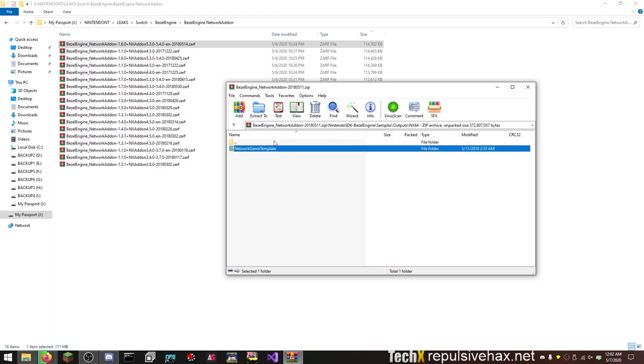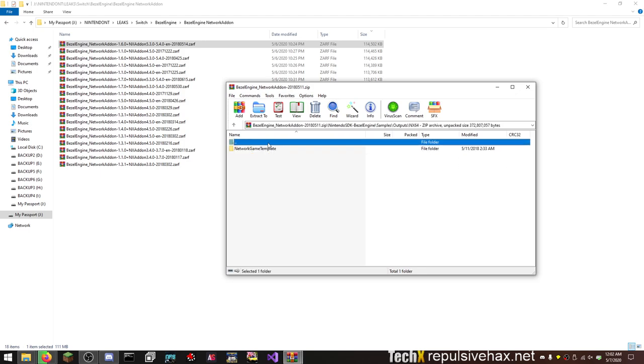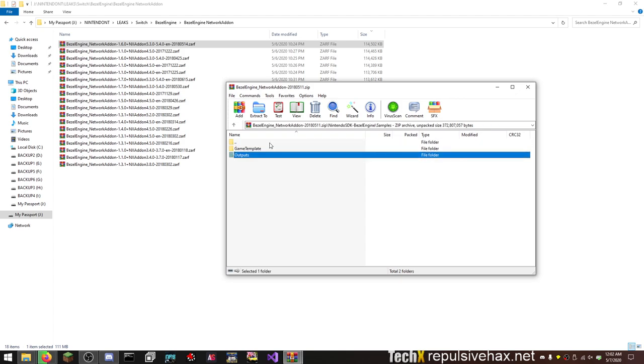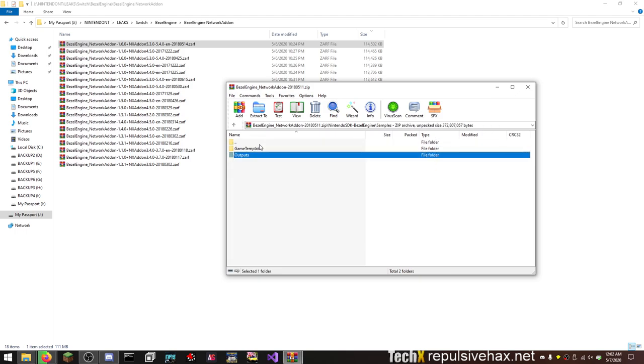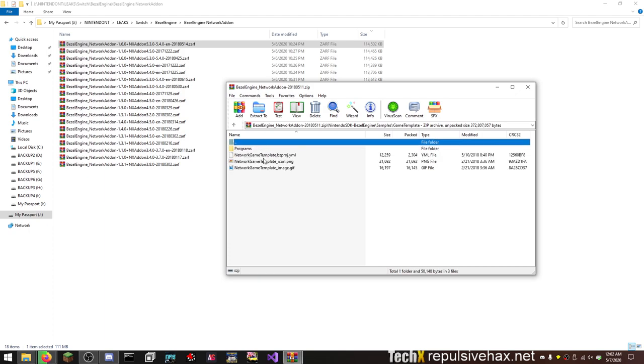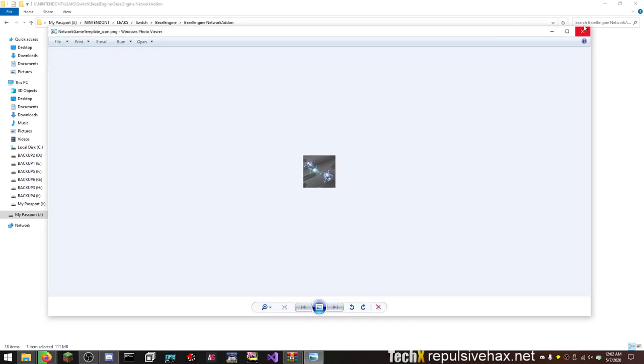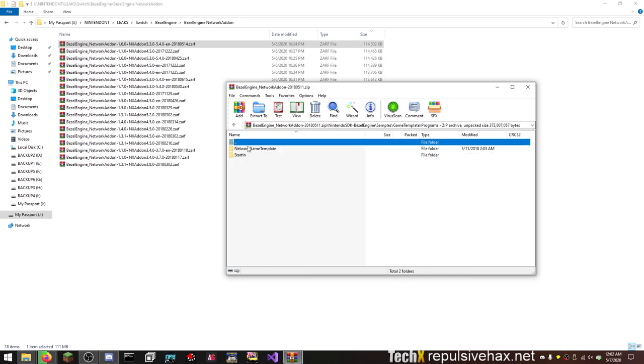Yeah, there's a lot of interesting stuff in here. And while I do have a Switch that's possible to mod, it's not mine, it's my girlfriend's. And I'm not going to mod it again because I don't want to get her Switch banned from online play and stuff like that. So I'm not going to take the chance at hurting her just to, you know, pique my curiosity. BEA files, that's interesting.